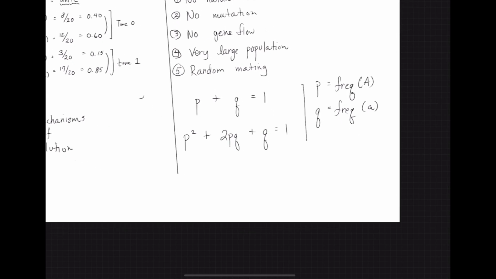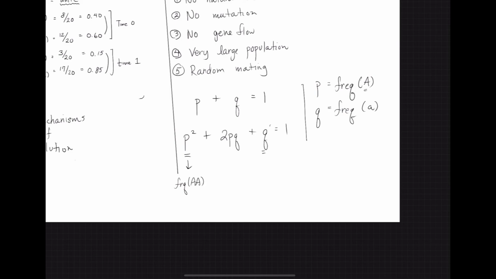But as we said before, if these alleles are simply randomly distributing across populations, then the frequency can also be thought of as the probability of finding that allele in that given population, and the probability of finding those 2 alleles together, which are independent, would be the rule of multiplication, which means that we would have P squared, which represents the frequency of individuals who are homozygous dominant.